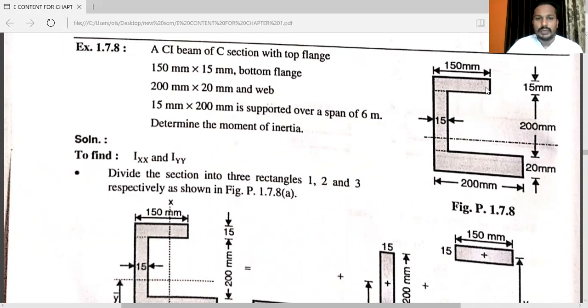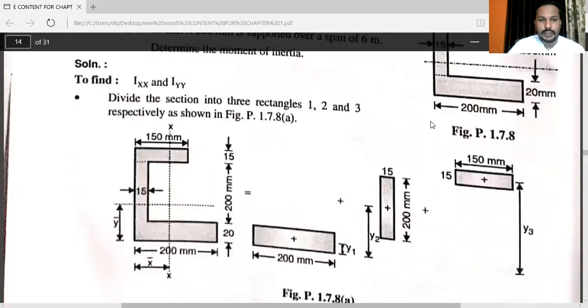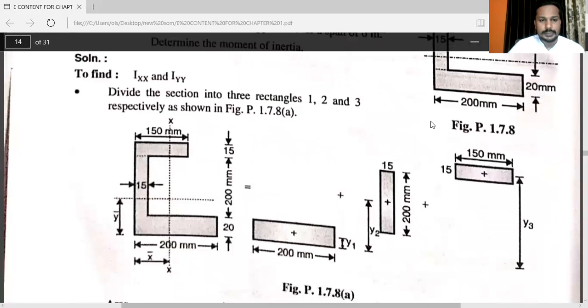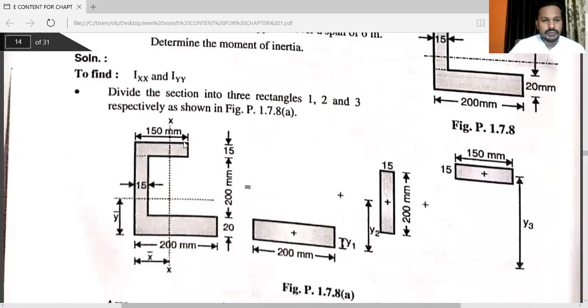We know that to calculate moment of inertia, the location of centroid point is very, very important. So here you have to calculate centroid point first. To calculate centroid point, we know all the steps. You can see this one is the given diagram. So first rectangle, second rectangle, and this one is the third rectangle. For each, you have to calculate x1, x2, and x3 distances.